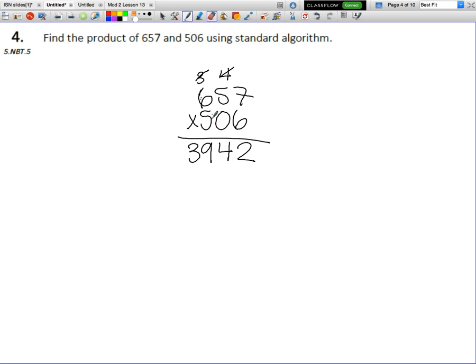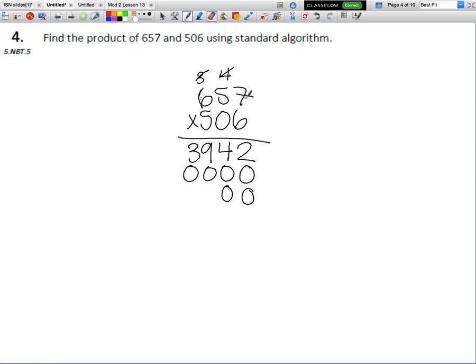I'm going to go ahead and look at this and know that my whole second partial product is just going to be zeros because anything times 0 is 0. Now, our second partial product, I started with 1 0 already right there. So now I'm going to start my third partial product with 2 placeholders.